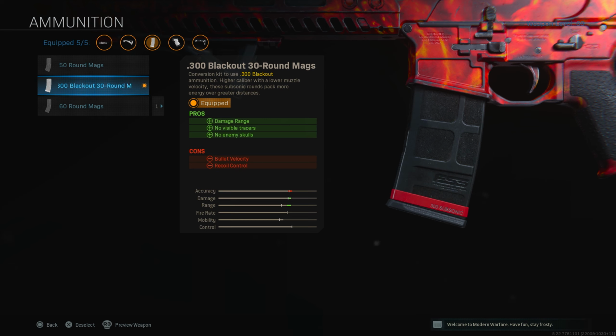And then the ammunition is where this gun comes to life. We're going to put on the .300 Blackout 30 round mags ammunition. It's multiplayer, we're not going to need loads of bullets in the mag. Yeah, you're going to have to be reloading quite a lot, but that's just how multiplayer goes. So the .300 Blackout 30 round mags are going to give you some damage range. They're going to take away the visible tracers, and you're not going to produce any enemy skulls. It is going to take away some bullet velocity and recoil control. You've already made up for that by using the integrated suppressed barrel and by using one of the grips.